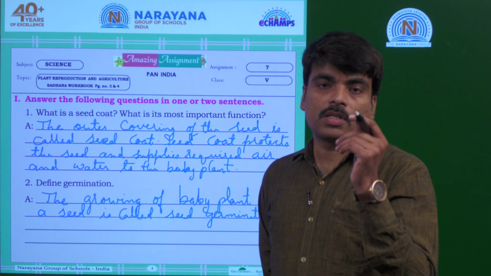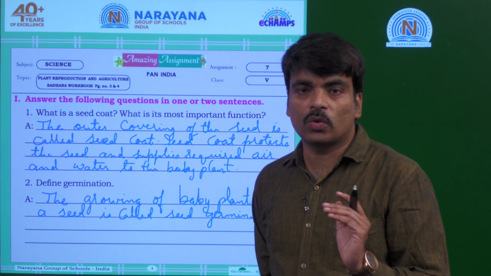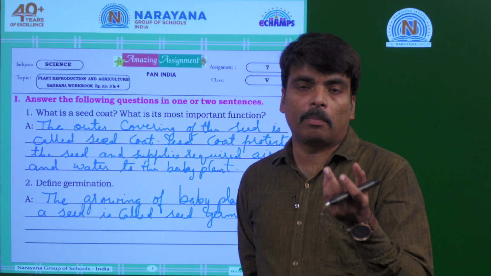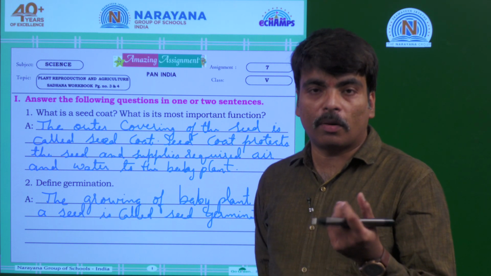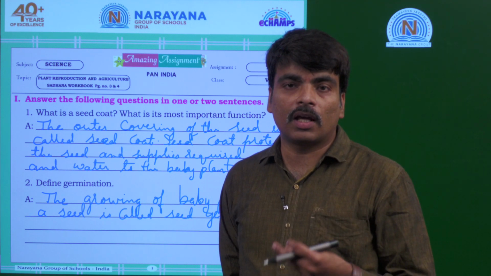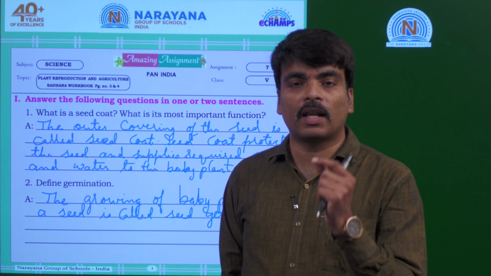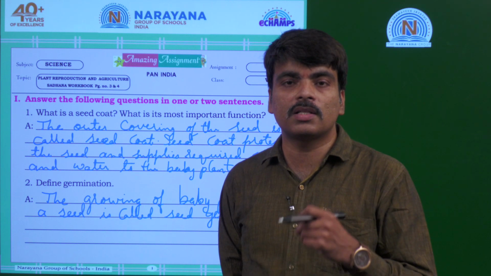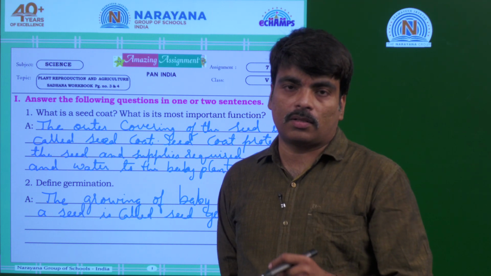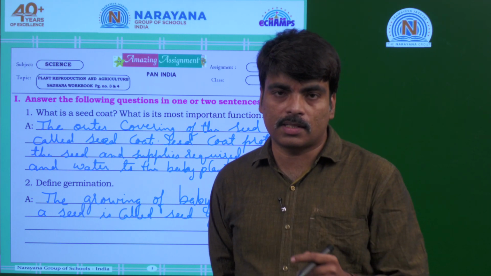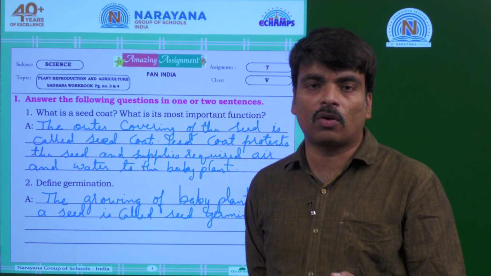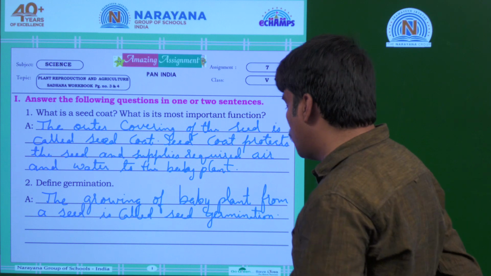You might have observed sprouts. Sprouts are what we get when we take seeds, something like gram or maize, and soak them in water overnight. When we take them out, we see small baby plants, hair-like structures found on them. That is nothing but the germination of those seeds. Those are the baby plants of those seeds. This process of growing into a new plant is called seed germination, or simply germination. We'll move on to the next question.